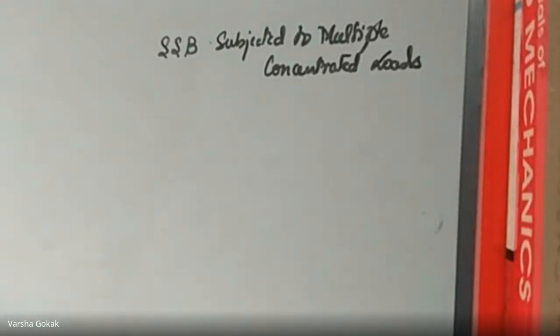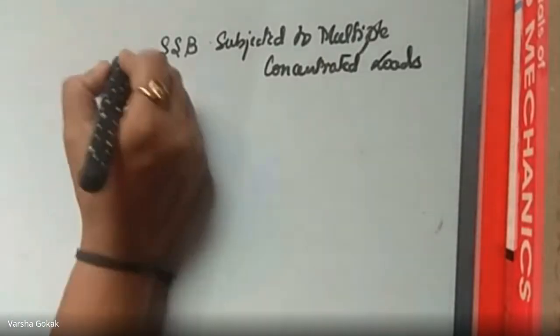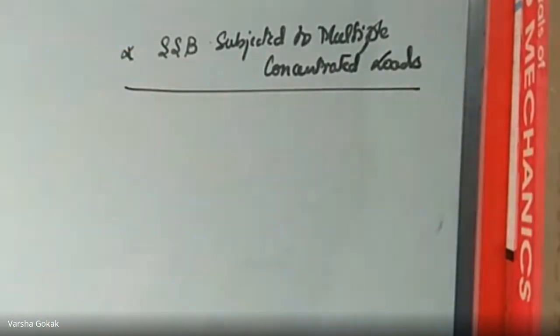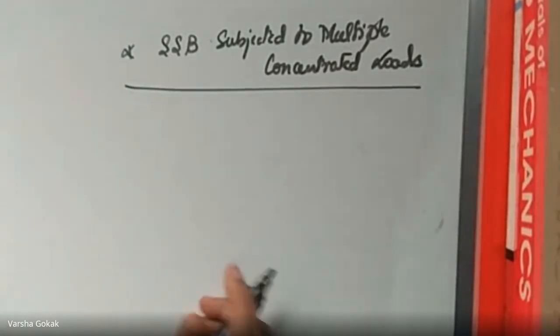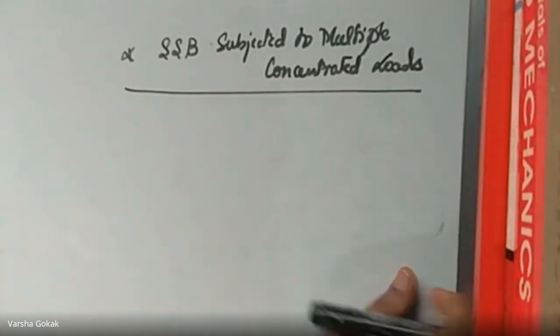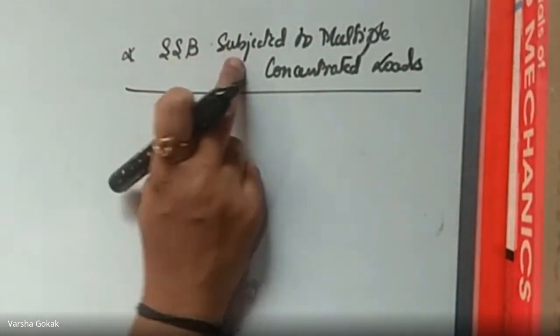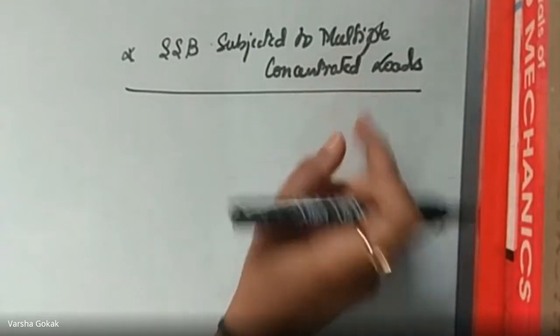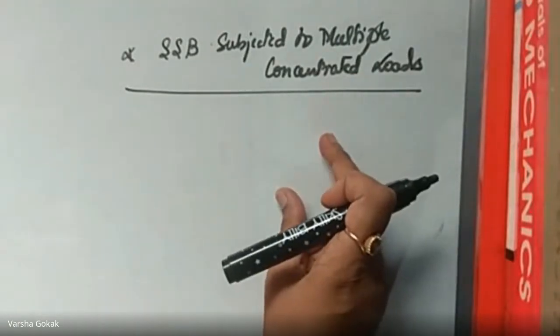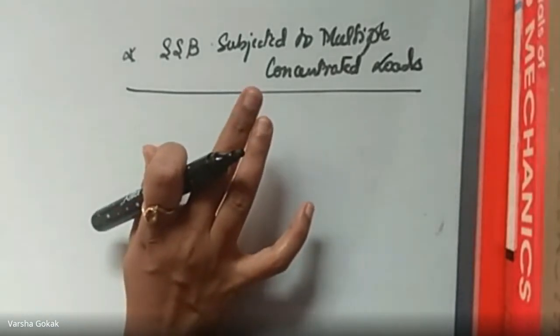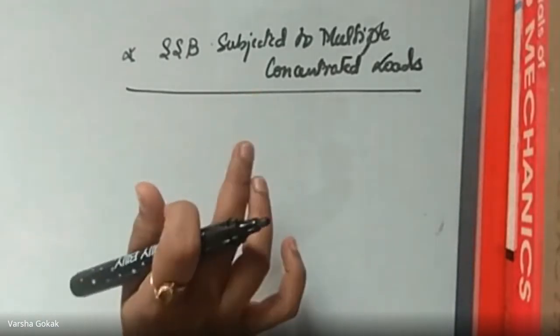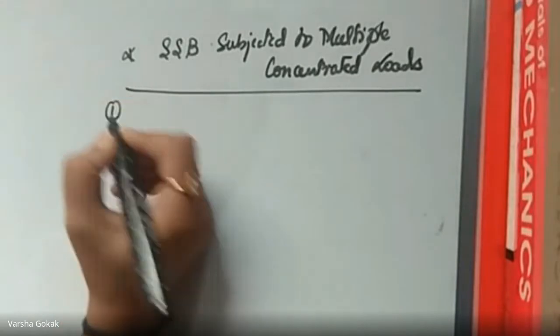I welcome you all to the next class, wherein we'll be dealing with finding the reactions, the maximum bending moment, and the maximum positive and negative shear force for a simply supported beam subjected to multiple concentrated loads. It will have a series of concentrated loads, using ILD, influence line diagrams. So directly we'll take on the question.